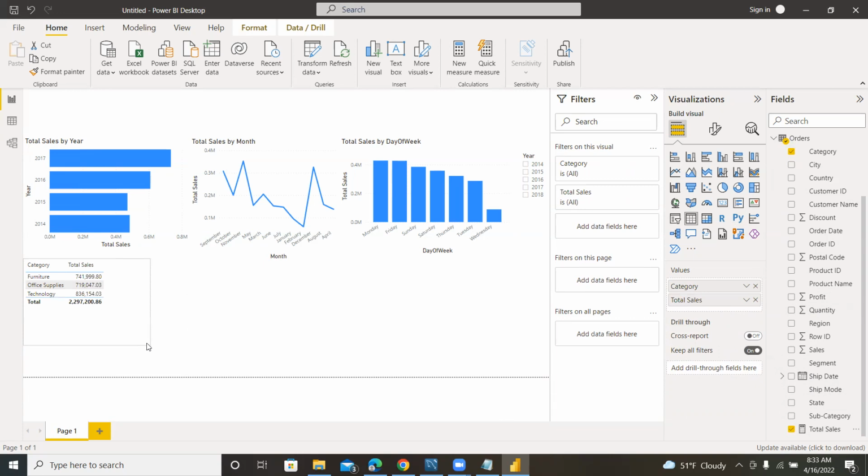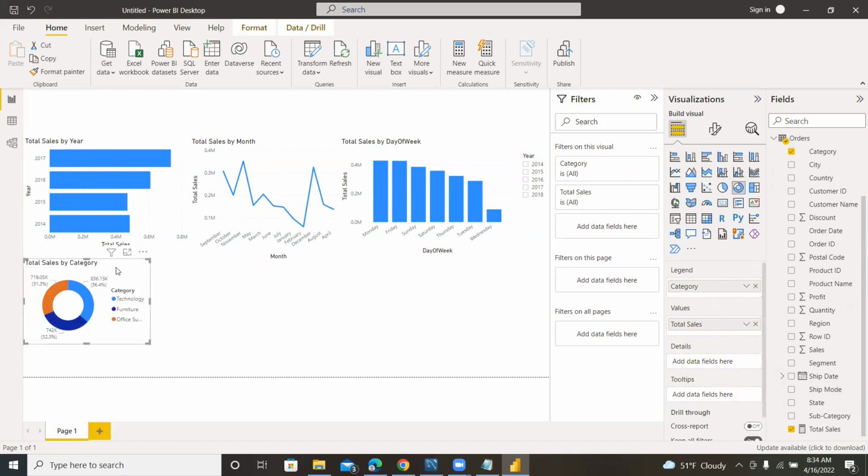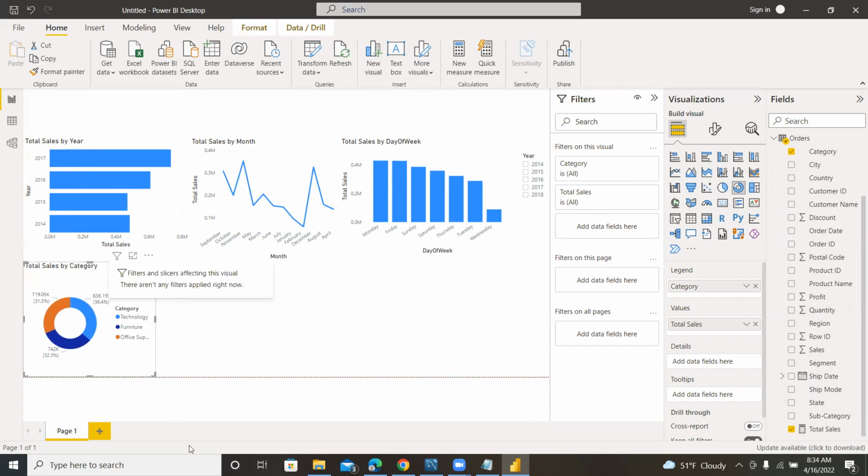Now, let's use a donut chart for this. So this is what we call a donut chart. Why am I using a donut chart? Because there are a few categories here. So this highlights it for us. We can see that this is the technology, but we can later break this down in our data, because technology also has some subcategories of products that we categorize as technology.